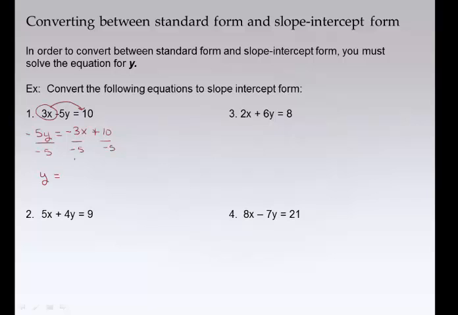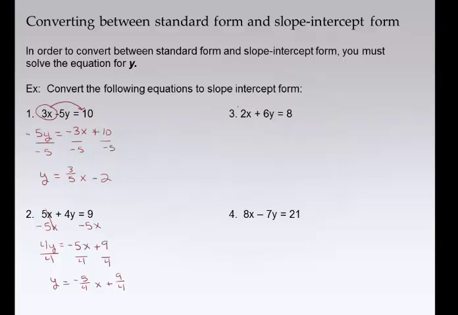So I get y is equal to negative over negative is a positive, and 10 divided by negative 5 is negative 2. Now if you don't want to just pick up and move, we can actually subtract our x from both sides. These will cancel and I'll get negative 5x. Oops, no I won't. Sorry about that. I'll get 4y is equal to negative 5x plus 9. Then I divide by 4. And I'll have y is equal to negative 5 over 4x plus 9 over 4.